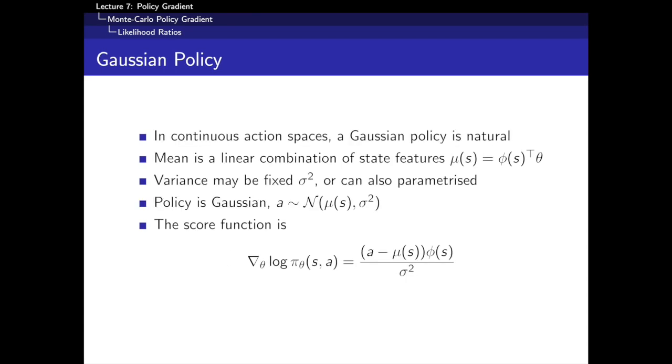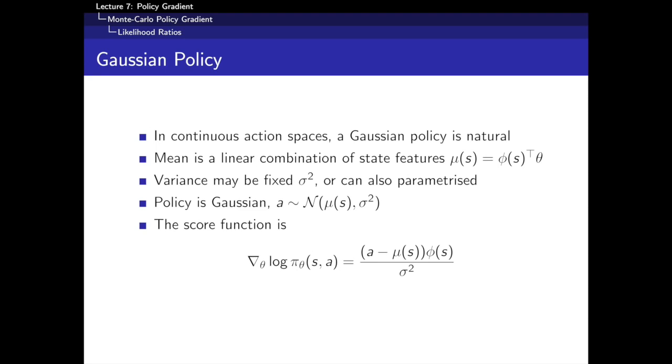I just want to give one more example of policy, which is the Gaussian policy. So in a continuous action space, like the IBO example, the commonest policy to use is a Gaussian policy. And what do we do with a Gaussian policy? Well, we basically just parameterize the mean of this Gaussian, and then you have some randomness around that mean, some variance around that mean, that says most of the time I'm going to take this mean action that's given by, say, a linear combination of some features, but sometimes I might take some deviation from that mean, and there'll be some variance like sigma squared, which could also be parameterized. You could have a variable variance.